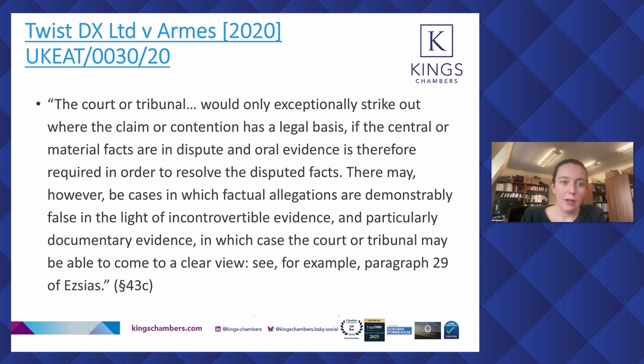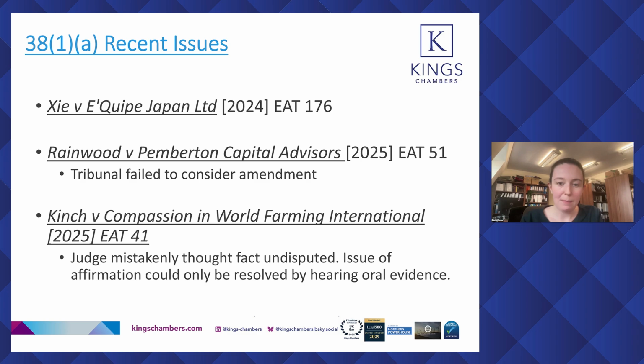Twist is also very helpful because it talks about there being cases in which factual allegations are demonstrably false in the light of incontrovertible evidence, and particularly documentary evidence. So where there is incontrovertible documentary evidence, that can be a basis on which to strike out either a discrimination or a protected disclosure claim.